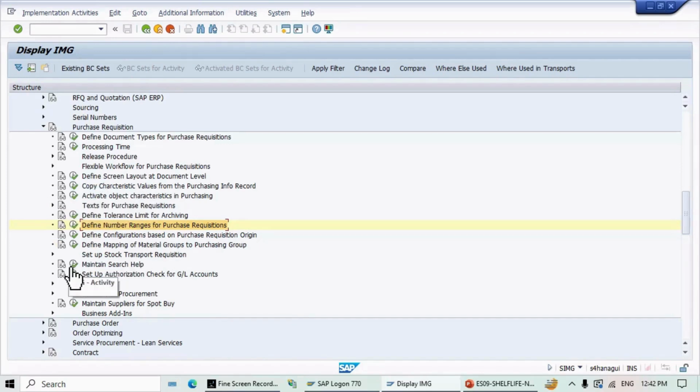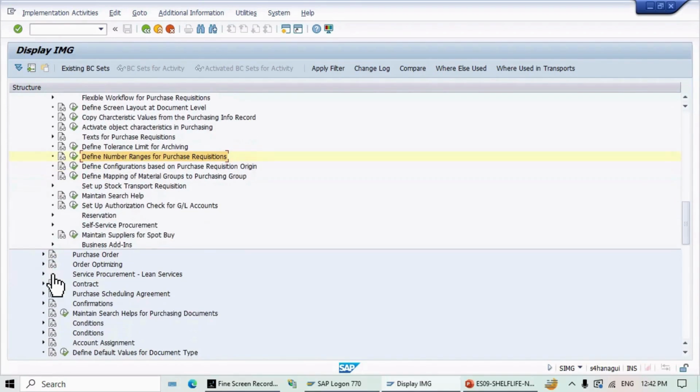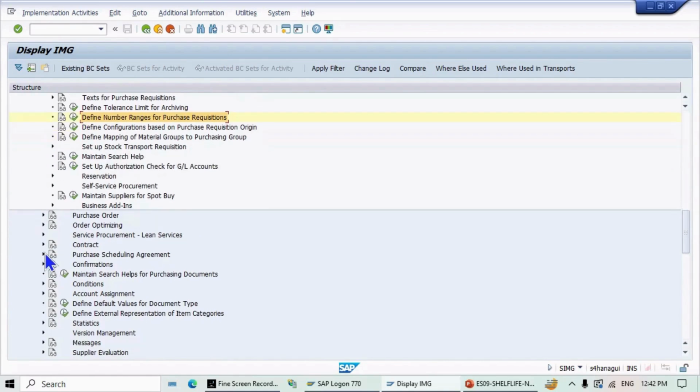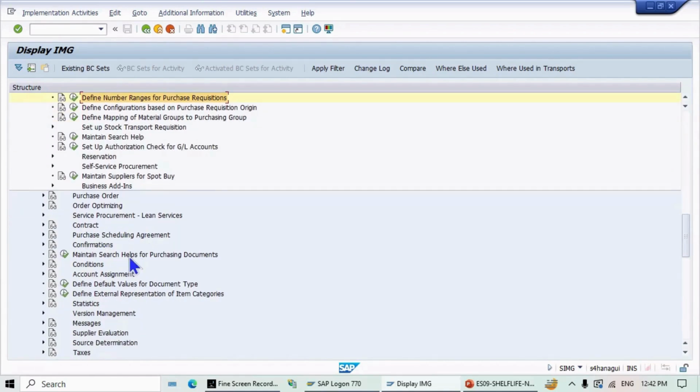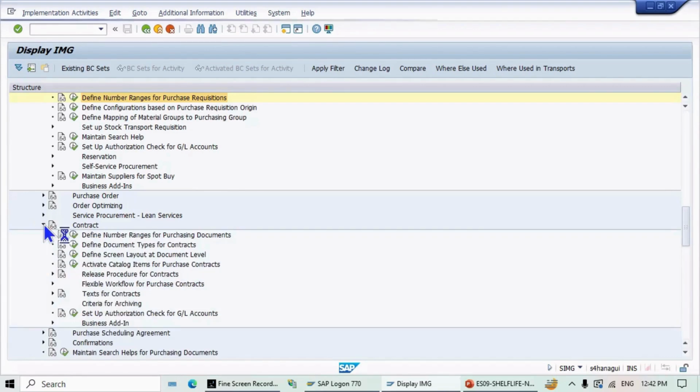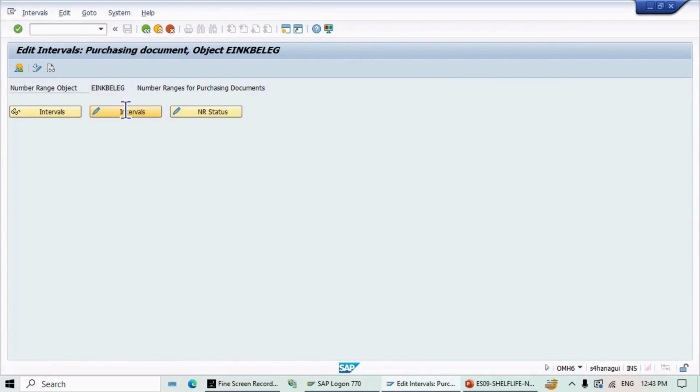These are for purchasing documents. Then you go and look for contract. Define number ranges for purchasing document. Same way, this is how you define. This is for the contract.